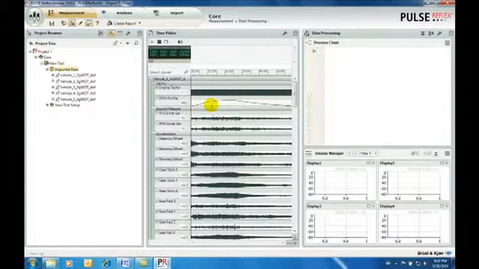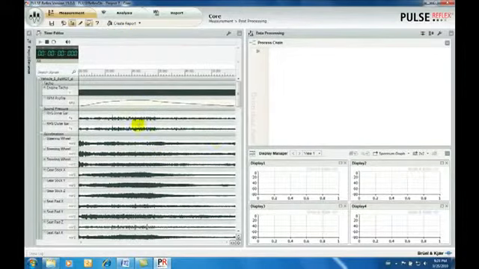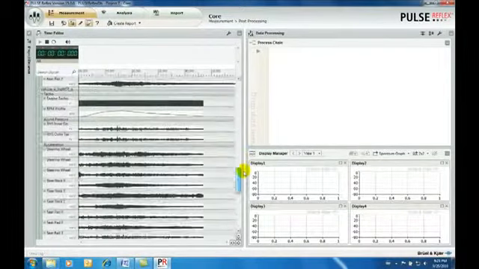The engine speed profiles are calculated automatically and displayed with the original recorded data. We scan through the time data recordings to check that they are okay.